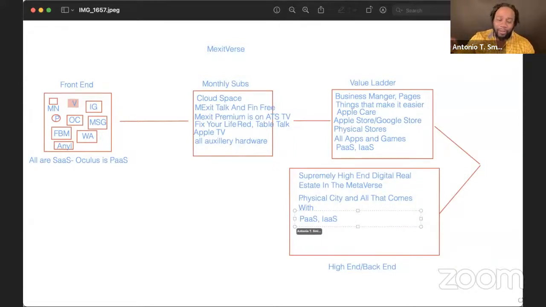All of this funds and creates the digital fake world to then buy a city in the real world.